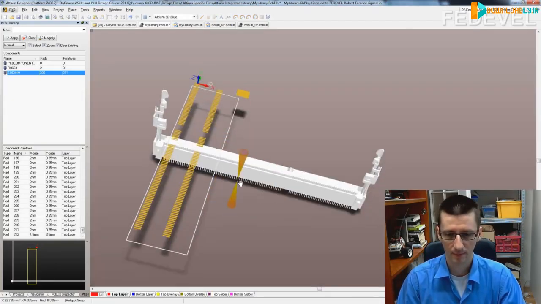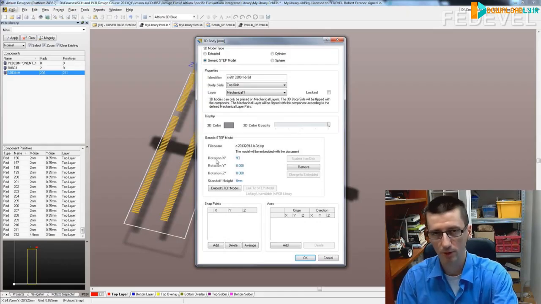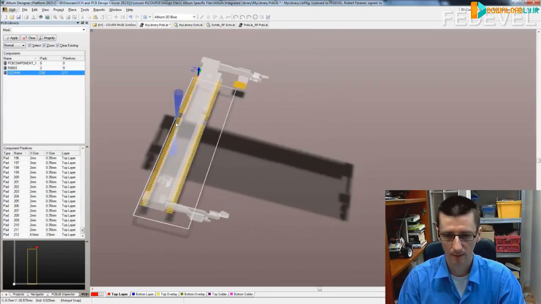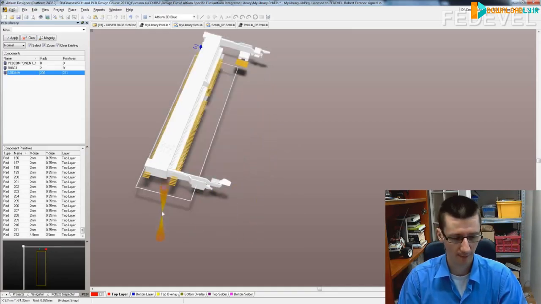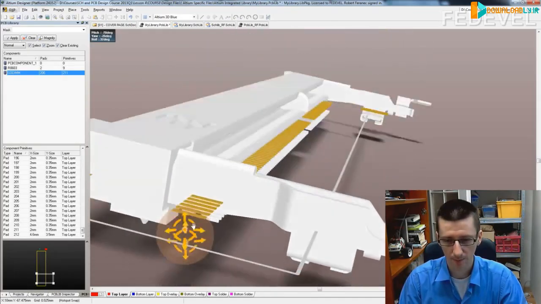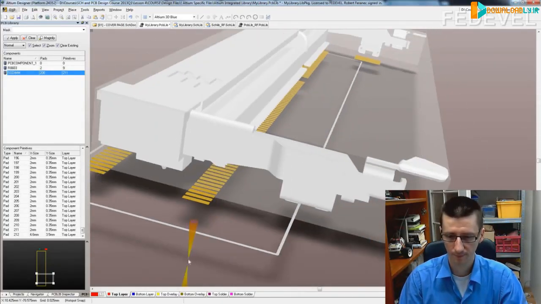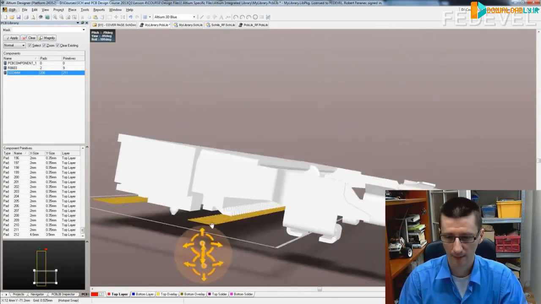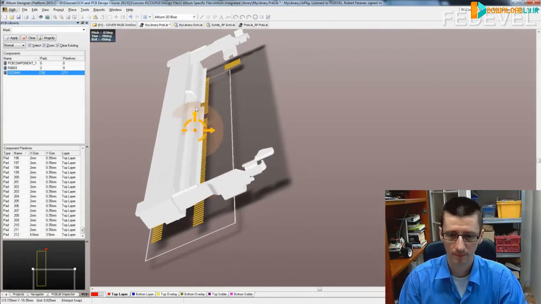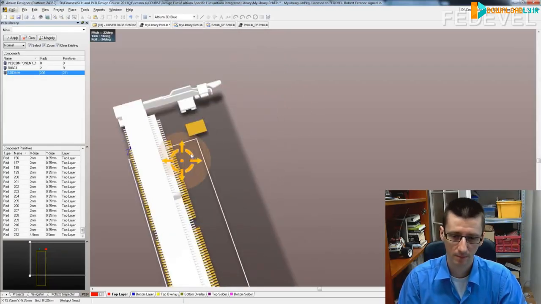Press number 3. It needs to be corrected, so the rotation I will change to 90, and press spacebar. If you have a look, we also need to put in an offset because the pins are not on the pads. So the offset is 2.7. Now it's correct. What I have to do is place the model on my pads.